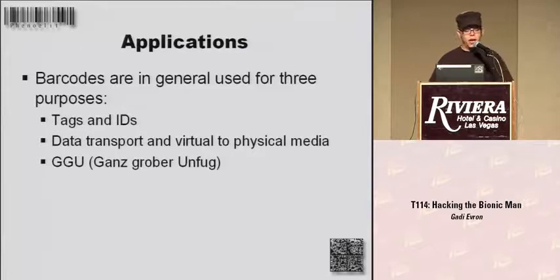So in general, barcodes are used for three different things, and I have to excuse the German in this slide, but there's just no other way to say it. Either they're used as tags and IDs, so you're just putting a number on something to tag it, or the 2-dimensional ones are used as virtual data transport, virtual to physical, because barcodes have this unique property that you can send them by email and then print them out, and you get a physical data carrier in your hand that you call email. And this is what people actually use in Europe a lot. I don't know how much it's used here. The third application they're used for is utter nonsense, and we will cover some of that as well.